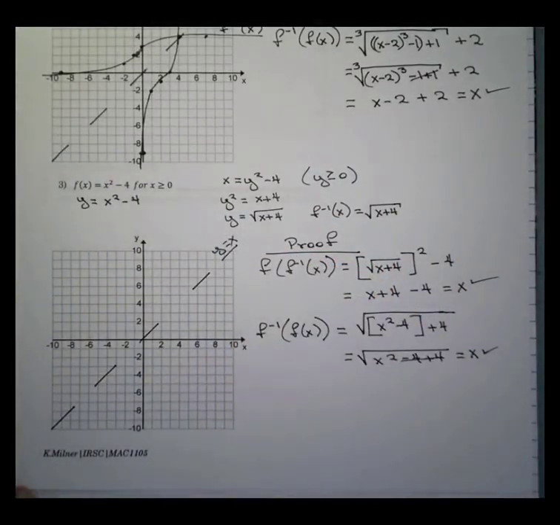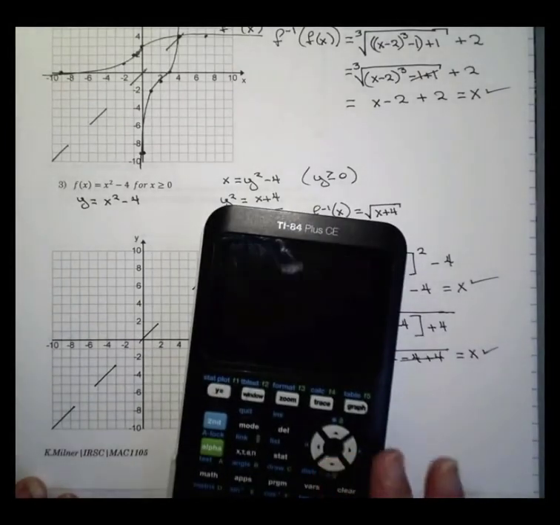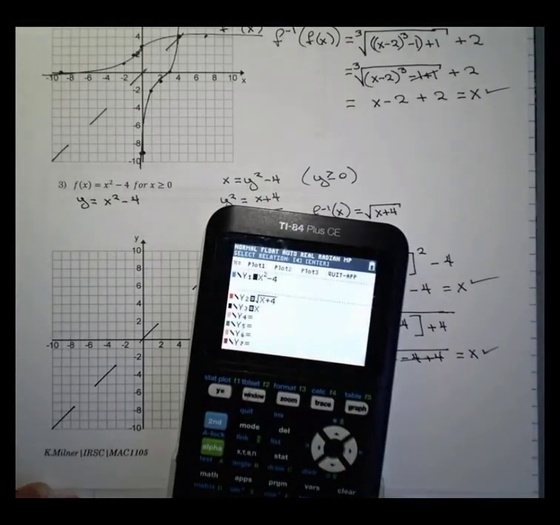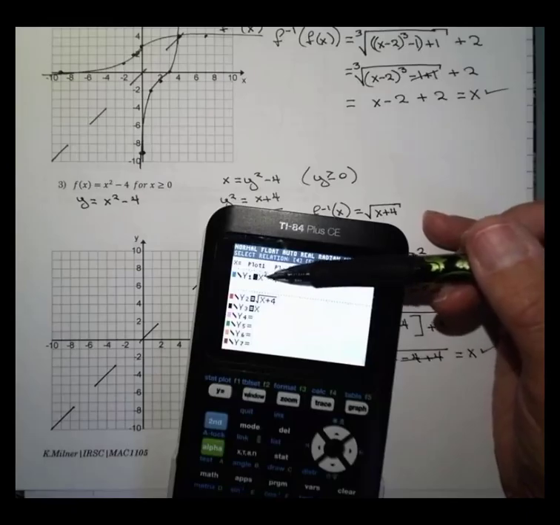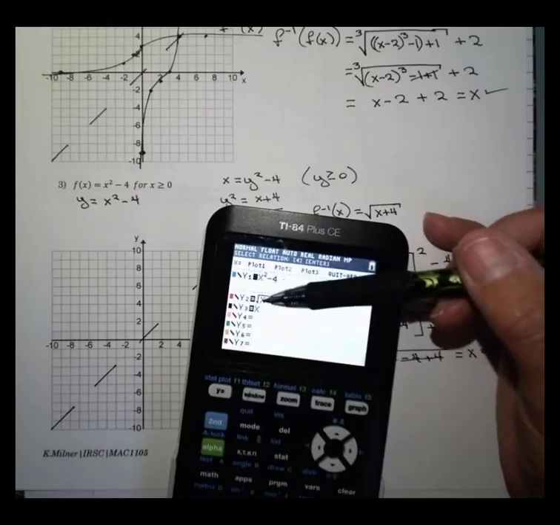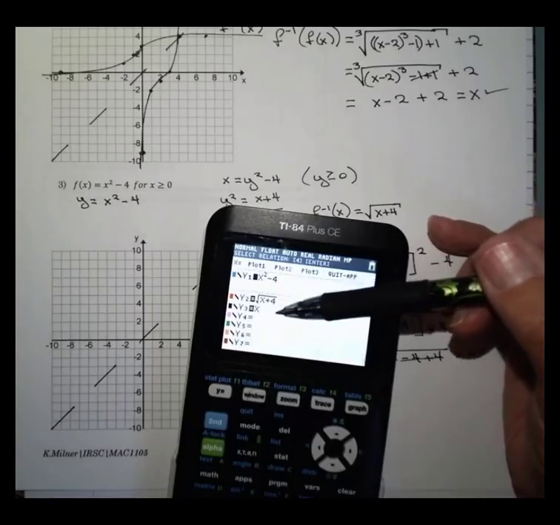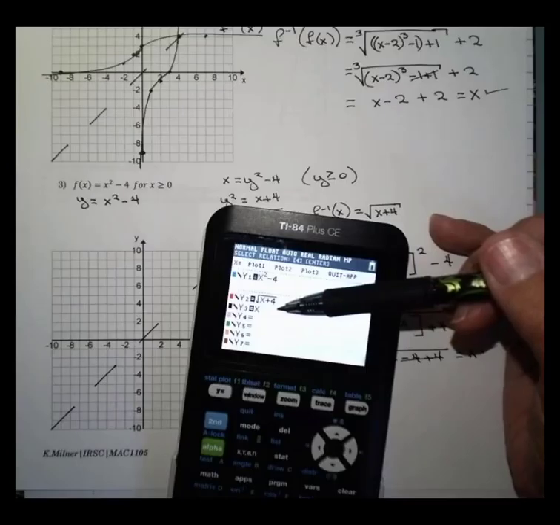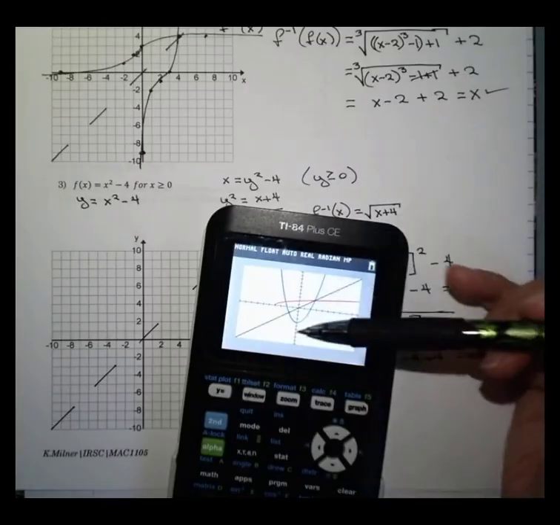And then I want to put in the other two. Now, I've plugged them in to my calculator because that seems to be the best way to do it. And when I plug them in, for the first function, I have f of x, x squared minus 4. For the second function, I have the inverse, which turned out to be the square root of x plus 4. And for the third one, there's my identity function, just so I can see how they graph. I hit the graph button, and look what's happened.